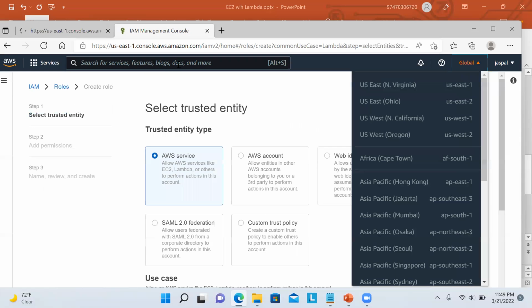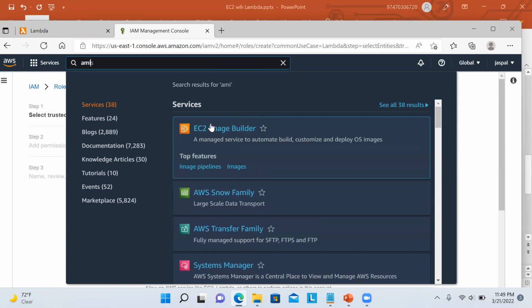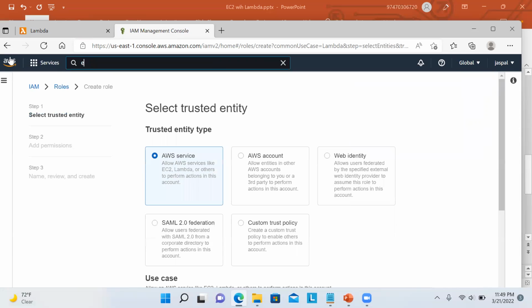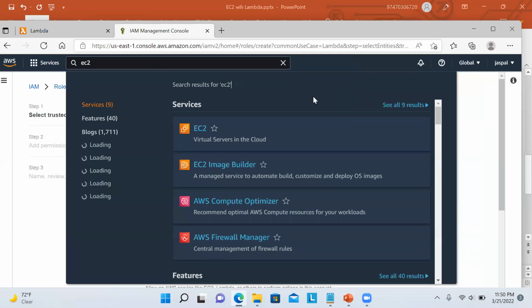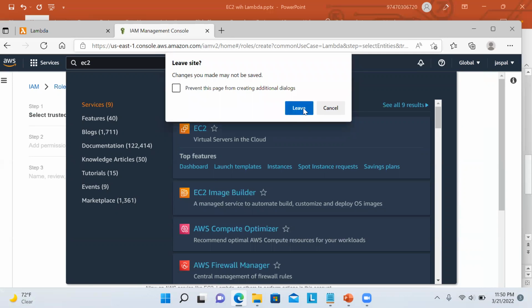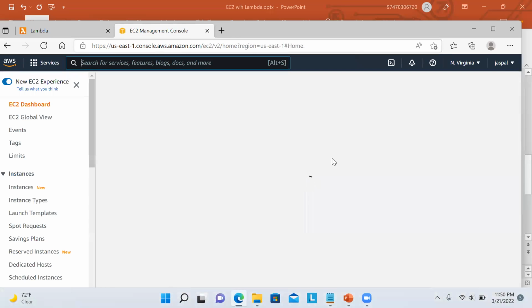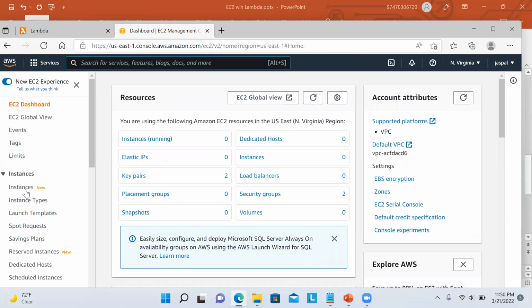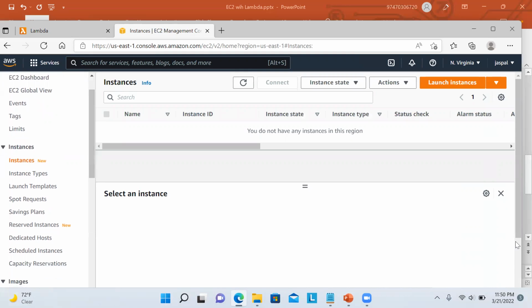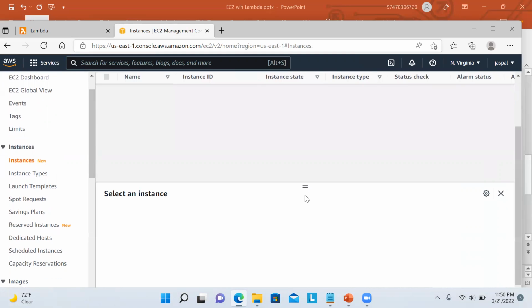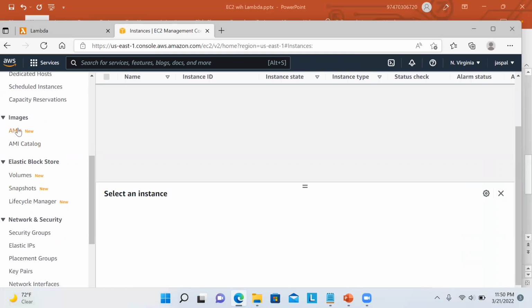Okay, and just to show you, we have the AMIs over here. If you go to the EC2, go to the type of instances, and we can choose AMIs over here.